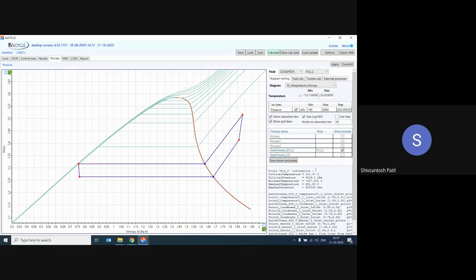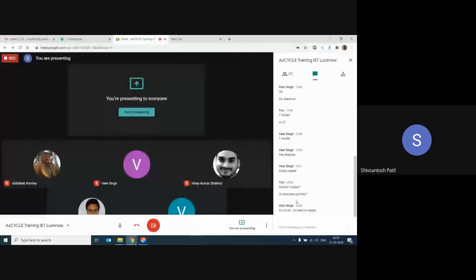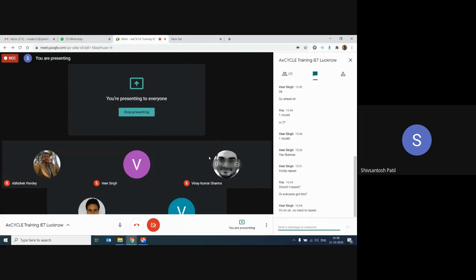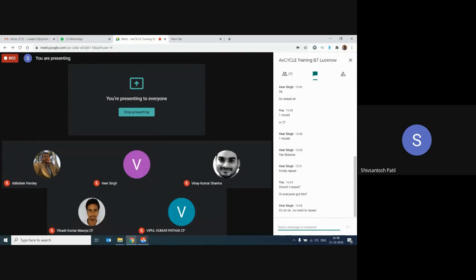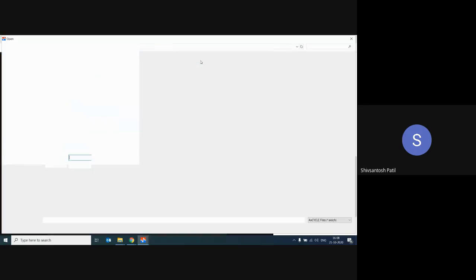So this is how we have seen a refrigeration cycle. Has anyone faced any doubts or questions till now? I also have one more model related to gas turbine. If it has to be done, then please inform me. If you want to do the gas turbine, we can do it. Otherwise, I will directly open and show you the gas turbine model, because otherwise it will require some time. I'll directly show you and I'll send you the models also. For example, I say load.